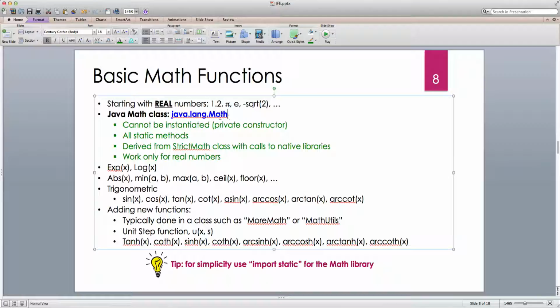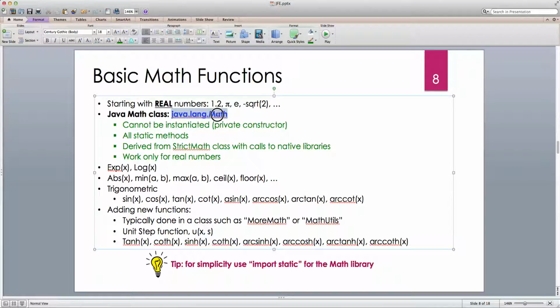You can find the math class, and as we will look into this class further, this class cannot be instantiated, so the constructor for the math class is private, and it contains static methods. So they are class methods. You access them via the class name. Those are not instance methods, they're just static methods.